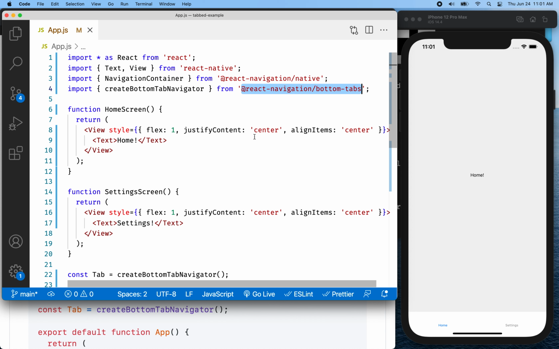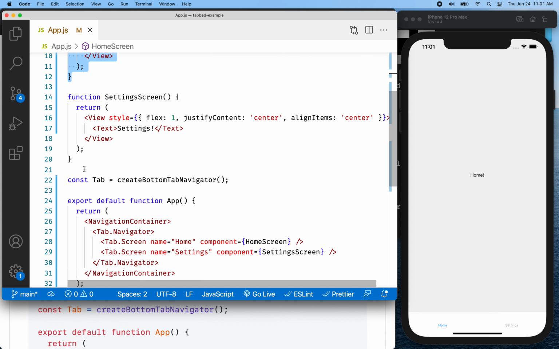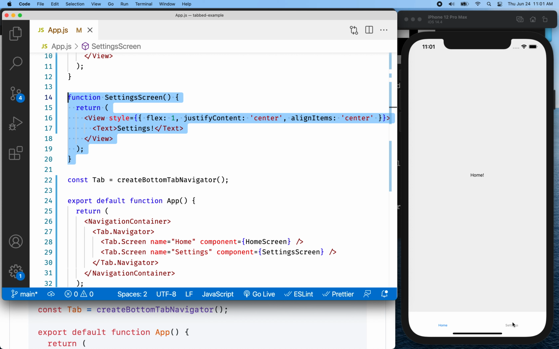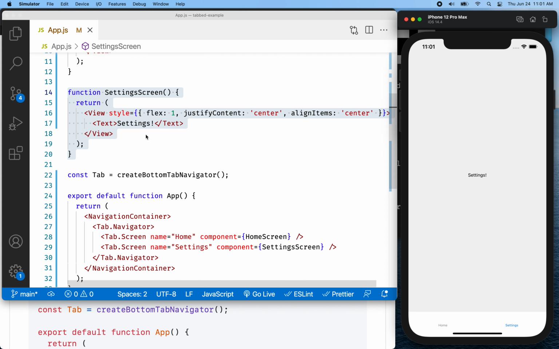Next, there's a component here that represents the home screen view. So that's the view that we're seeing here right now. And below that, I have another component that represents the settings screen view. So when I click on the settings tab, we see the settings view here.